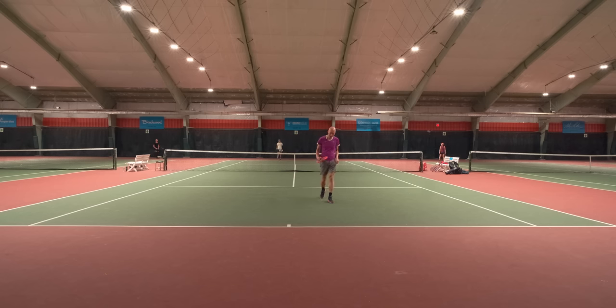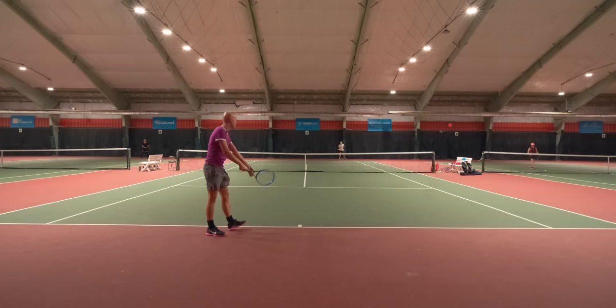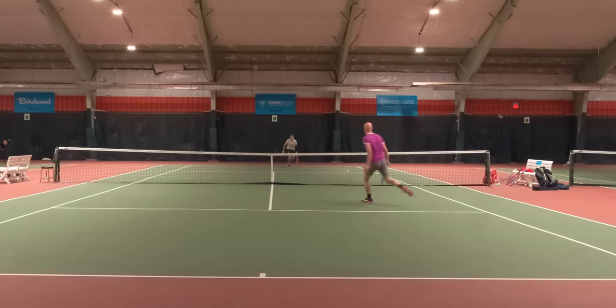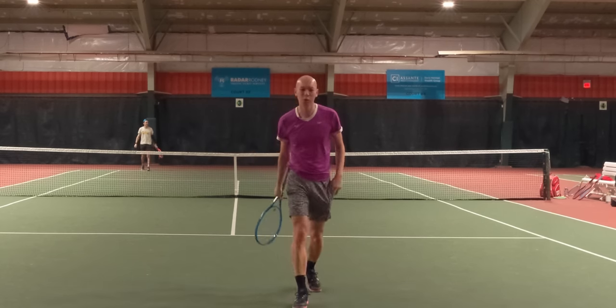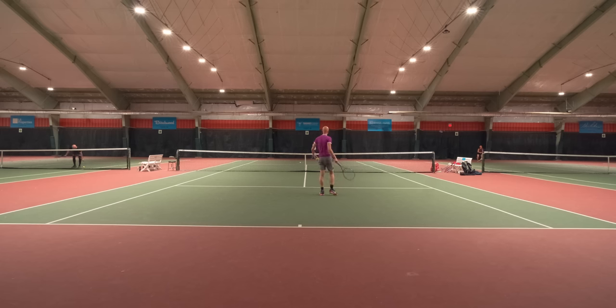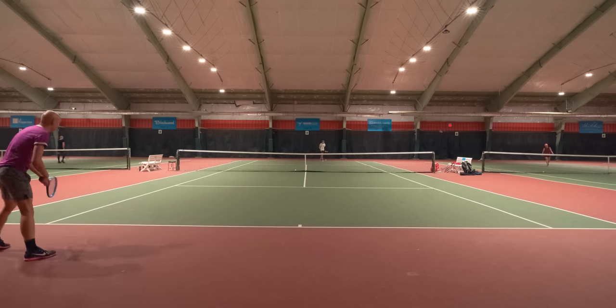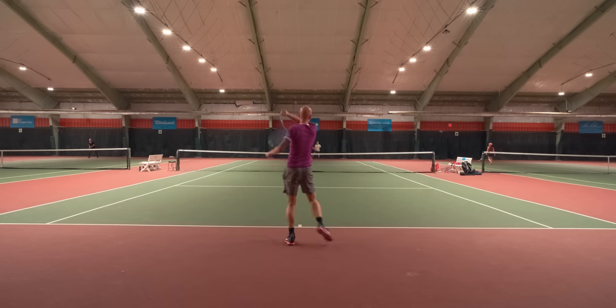Ignoring my horrible volley technique, the combination of stability and stiffness and that really control-oriented string bed really helps on volleys. The Gravity MP on the other hand has that really plush classic Auxetic feel that we're coming to know — some love it, while some like me don't really. The dwell time you get off the string bed is absolutely heavenly. I do think for feel the Gravity does win; it holds the ball on the string for so long. But sadly, the Auxetic tech and that super low 59 strung RA makes the Gravity MP kind of clashy — like Wilson clashy — in a way that does introduce some inconsistencies under pressure. I just don't feel quite as connected, and this Auxetic has added a little bit of inconsistency in the flex. So when I'm on the top of my game, I found the response off the string bed to be a little bit too inconsistent to fully trust when I'm really demanding a lot from the racket.